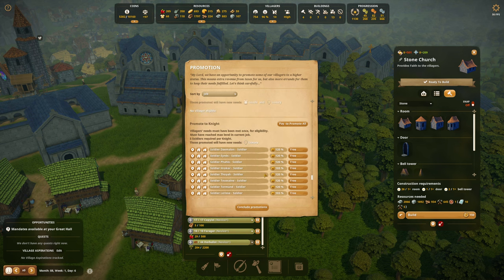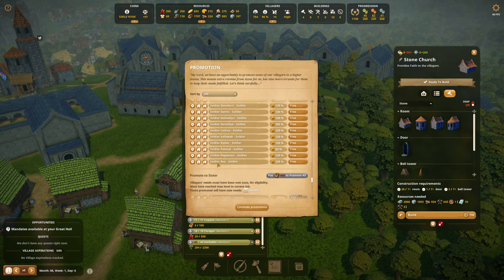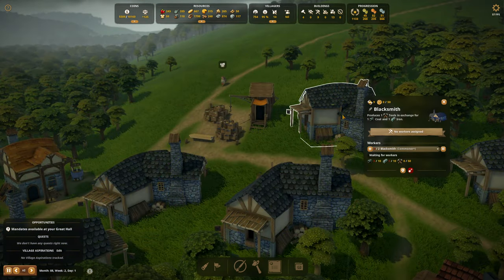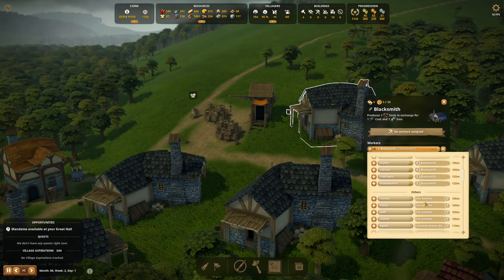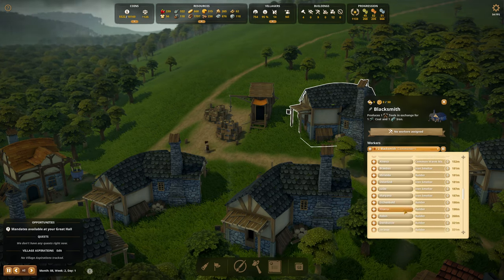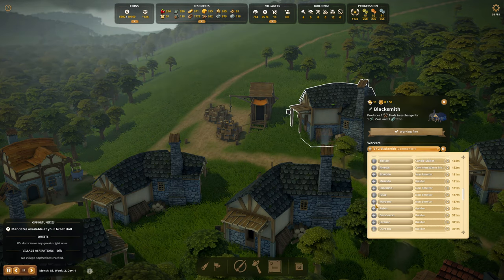Anybody else? Promote to knight. Hey, we can get another knight. Roy. Thank you. Knight Roy. There we go. Our new blacksmith are up. We need builders. The builders that I promoted, where are they? Here's two. Zara and Erkenbald.